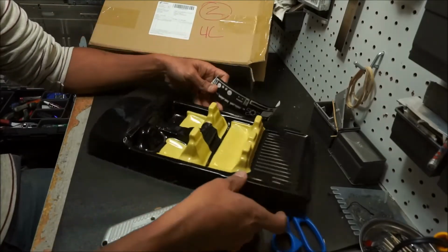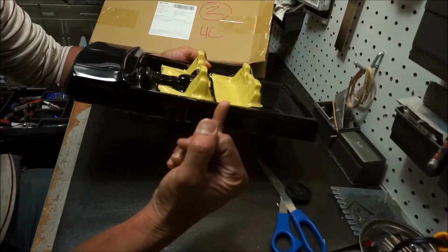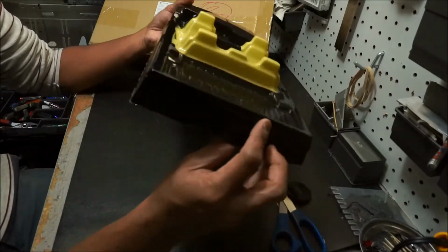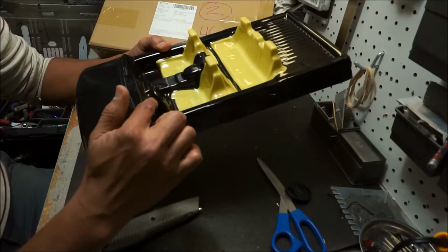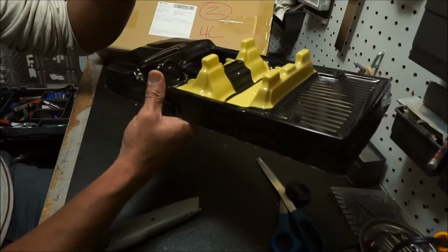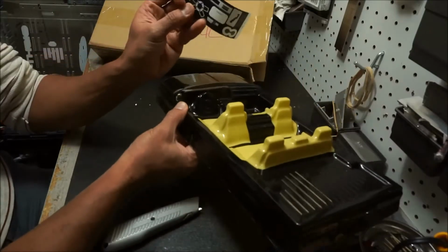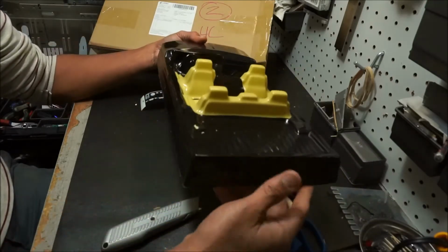I ordered a pre-painted one. There are three choices. You can get a clear, red, and black. Now I ordered black with a beige interior. I wish this is a real steering wheel, or I wish that they don't have to mold the steering wheel here and put a separate, real steering wheel here, but we'll see. And it comes with the stickers for the dash. We'll see how it fits.